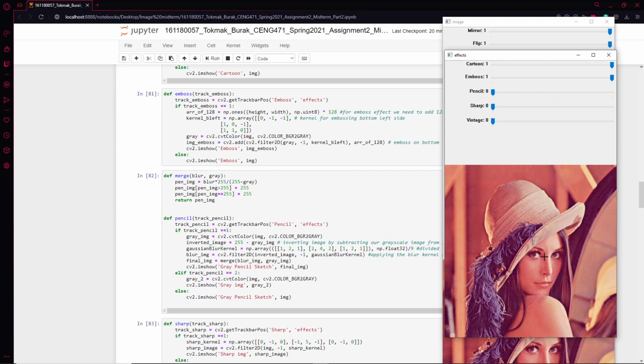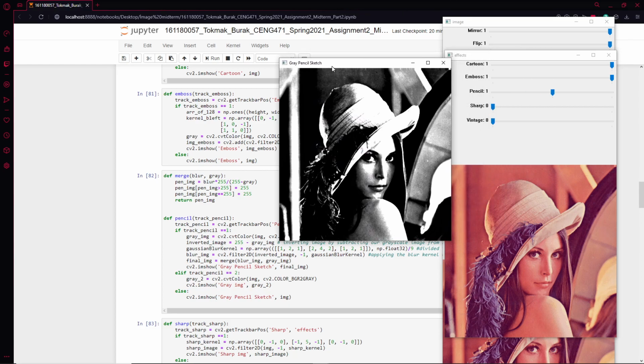Then both blurred image and gray image are sent to the merge function. In merge function, blurred image is divided by grayscale image, and after making sure that the resulting pixel values are between 0 and 255, the result is returned to be displayed. Result of the pencil function is like this.